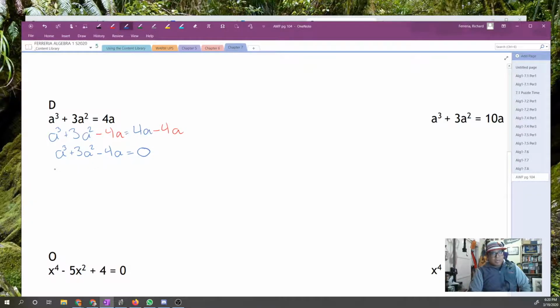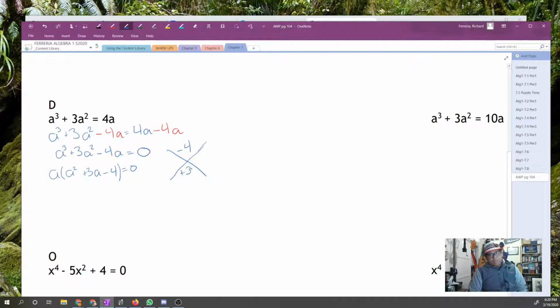So it's okay for us just to factor out that a, and we'll get a squared plus 3a minus 4 equals 0. Ooh, forgot a parenthesis. All right, do a quick x method if you are one of those people who don't need to do an x anymore, and I think there are some of you out there, and congratulations, you're doing it right.